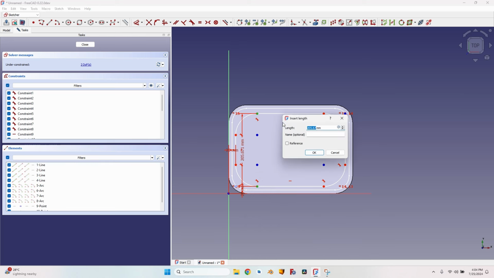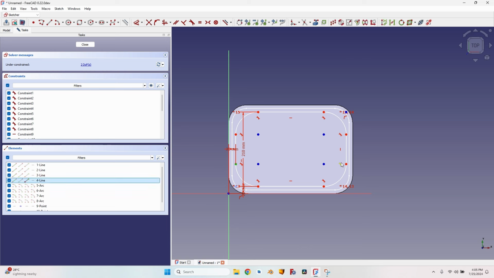Press I again to set a vertical distance between these 2 points. Whenever you select just one point, it will set the distance from the axis depending on horizontal or vertical. If you select 2 points, it will set the vertical distance between the 2 points. I have 20 millimeters on the bottom, 20 on the top, and I want to subtract those two values from the 250, the total width of the tray, so it will be 210 millimeters.